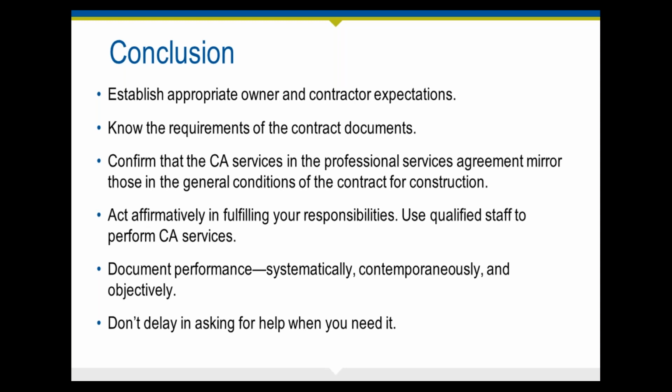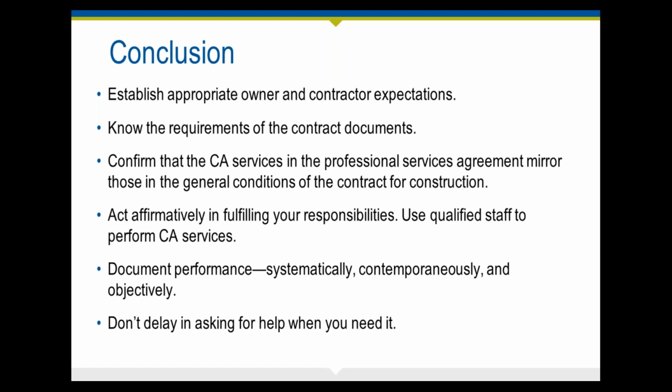For design firms especially, as long as you have budgeted your time commitments accordingly and you're being paid for it, I think the construction phase, depending on your temperament, certainly could be very interesting, and you could learn a lot about how construction occurs, what the challenges are for the constructor, and ultimately it helps make the design professionals more connected to what the construction challenges are. So to that end, this is indeed a very challenging time for the owner and the contractor, but your role is important, and as long as you help establish appropriate owner and contractor expectations, and typically that should happen at the beginning, that helps the project move along smoothly.